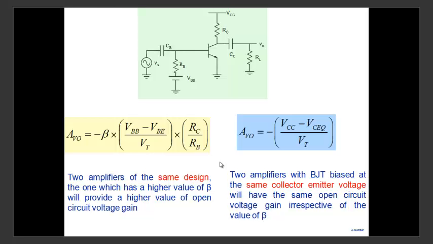I mean, if I give you a value of, let's say, one transistor has a beta of 100 and another has a value of 200, why do I have to design them in the same manner? For one which is 100, maybe I can use RC by RB, whatever it is, as twice as compared to an amplifier for which beta is 100, or as compared to an amplifier with a beta of 200. So which is the correct statement?